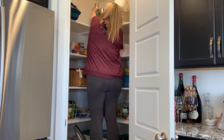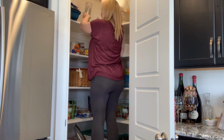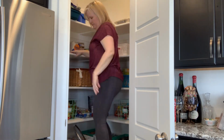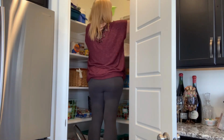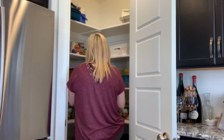And now moving on to the top shelf, this is where I'm putting all of the stuff that I do not use very often. Casserole dishes, my slow cookers, just serving utensils, serving trays, just stuff that I do not use very often. I'm gonna put them up at the top, and I think this will work much better.